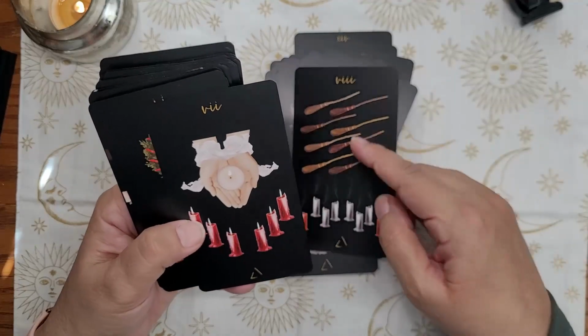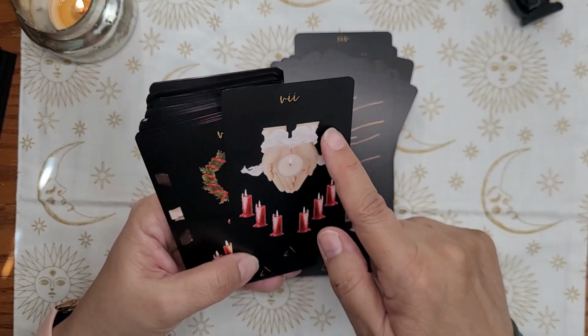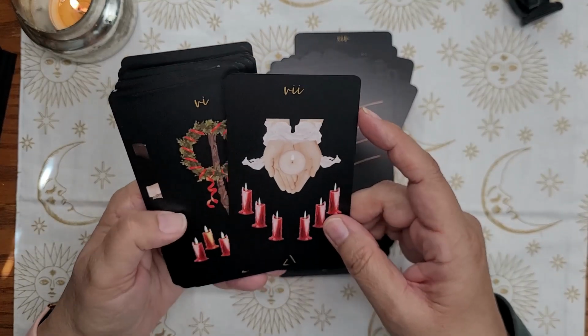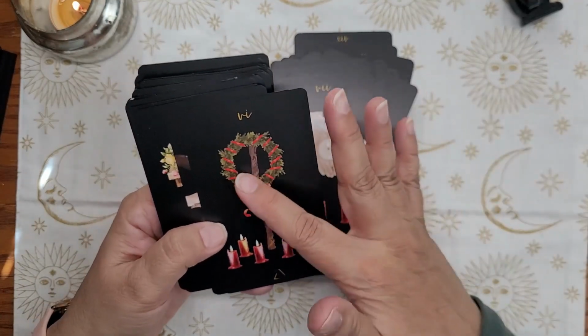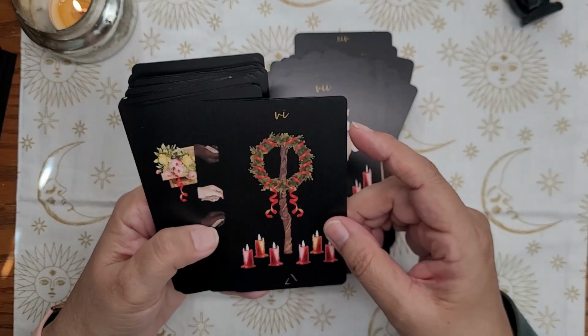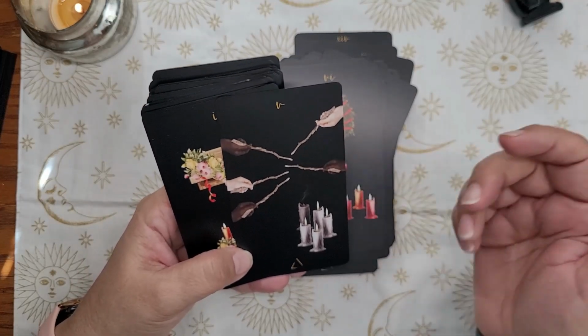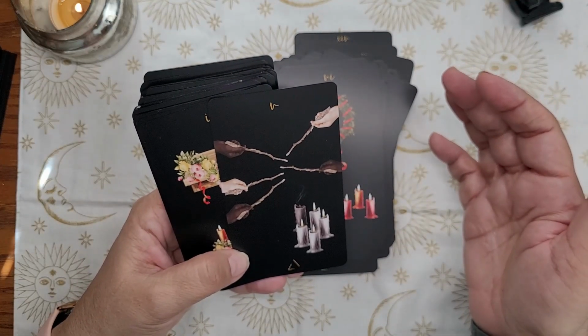Yes, that is so cool. And this, see, now here it's all red, and I don't know if it's to offset this or not. I'm not quite sure. I love the way that this is represented here with that wreath and the ribbon that's flowing. This is just beautiful. I really like that.